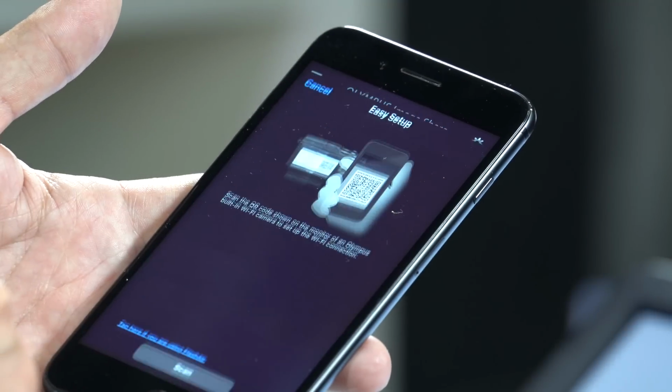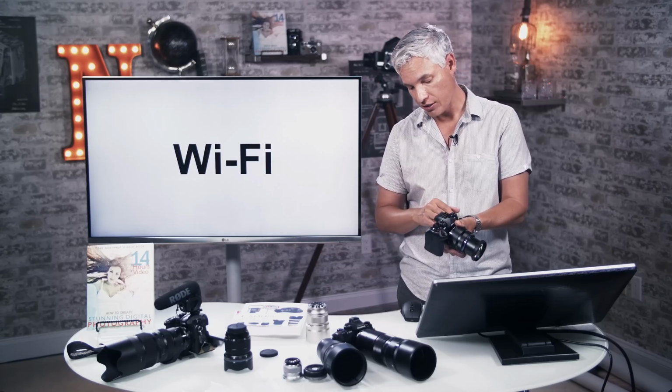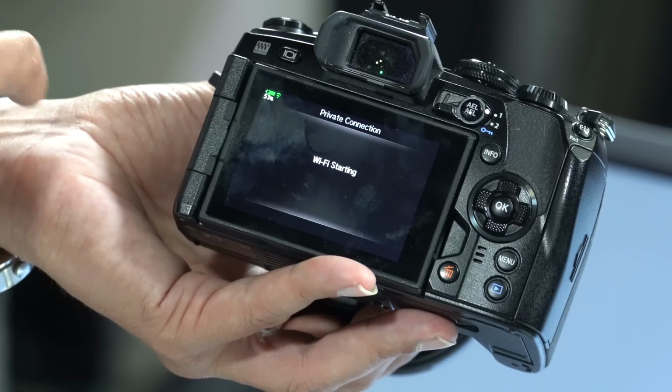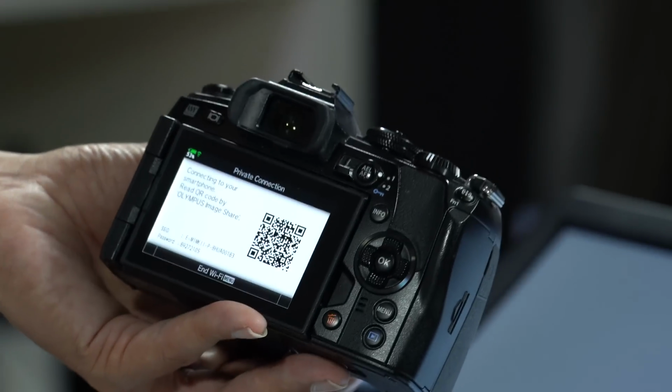You can read that stuff because they very well might improve it. I'll click Use Now, and now it's going to prompt me to scan a QR code. Do start Wi-Fi on your phone so that they can communicate. I'll go into the live view screen here and just push the Wi-Fi button in the upper left corner. You might have to hit the info button until you see it. Now the Wi-Fi is starting up and it's showing me that QR code.